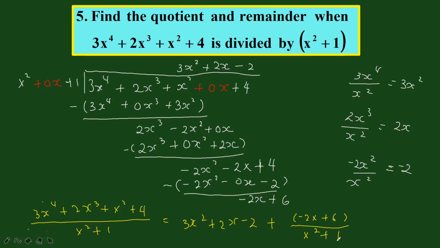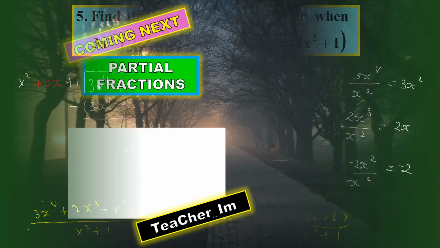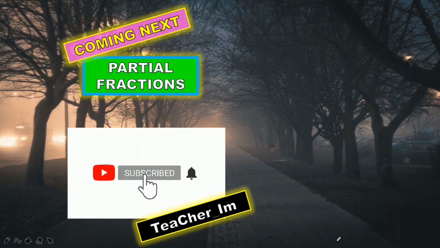Okay, I'm done. Right? So when we do long division, we have to be very careful. If there is any missing degree of x, you have to add in as plus 0x. When you do this, you will have fewer mistakes when you multiply them in. And this long division will be very useful when you do your factorization for higher power of polynomials, and also when you are doing partial fraction. So in my next lesson, I will be talking about partial fraction.